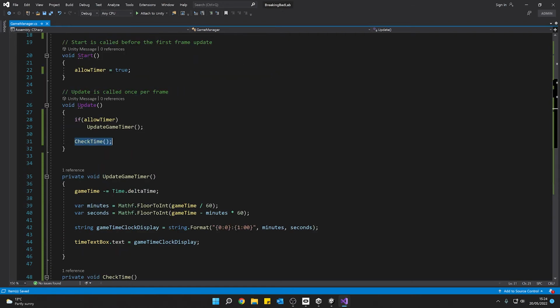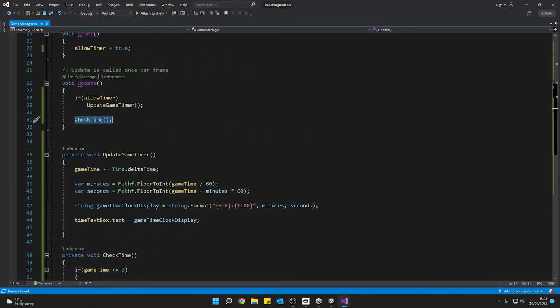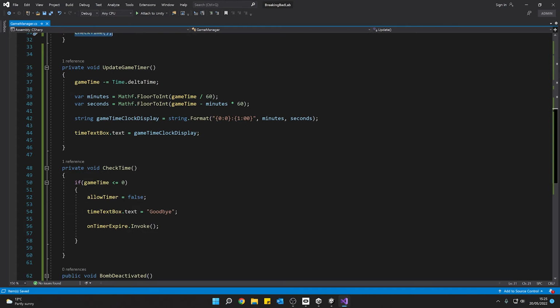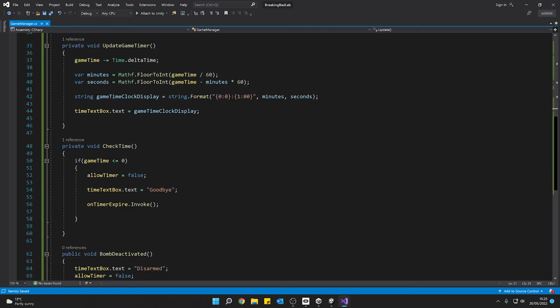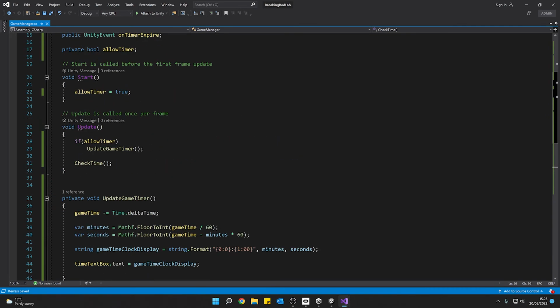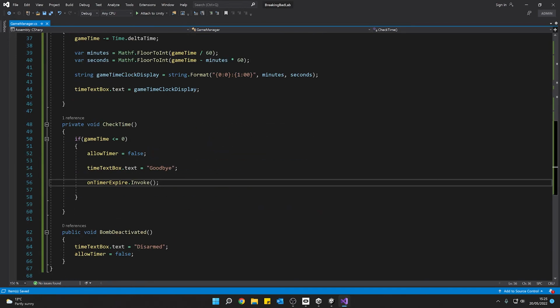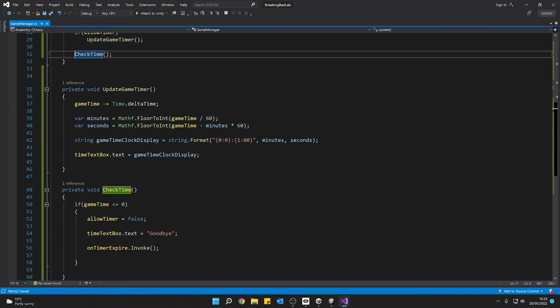So we've got our CheckTime in here now. But here's the thing. We're currently always going to check what the time is, and we don't want to do that. What will happen is it will come through to CheckTime the first time, see that the time is less than 0, and go great. It's going to fire that onTimerExpire event, which is good. Then it's going to come around here again, check the time, and fire that event again and again and again. We don't want to be checking this once the timer has reached 0 and the game has ended. We only want to do it once.